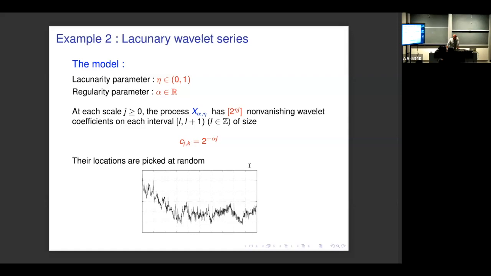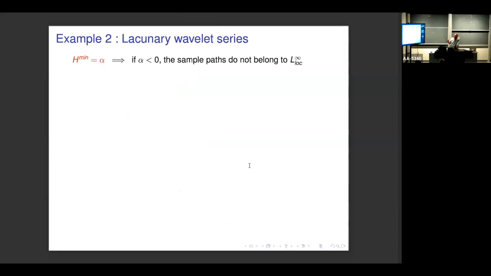And the nice thing is that if you mix sparsity and randomness, as in this case, you have lacunary singularities, which are really not exceptional, like these chirps in Riemann function, which just show up at rationals. But here it's almost everywhere. You have lacunary singularities. And the exponents depend on, again, some kind of Diophantine approximation properties, a little bit like in Riemann function, except that it's not Diophantine approximation. It's approximation by these random locations where you have non-zero wavelet coefficient. So it's a kind of random Diophantine approximation.